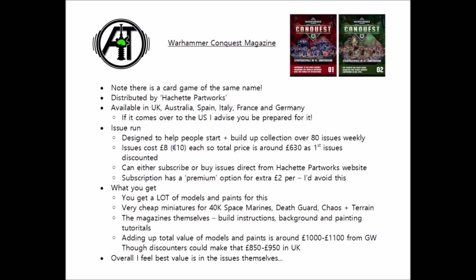If they do have some more stock sometime, then I'd certainly be looking out to see if you can get more. They do limit you to only buying 2 of each issue when you buy it from the website, in a bit of an effort to stop people scalping them too badly, so I suspect they'd step in pretty hard if people try to buy literally hundreds of these copies, but for a personal collection you can certainly get a lot of value out of just getting 2 copies of any given issue.